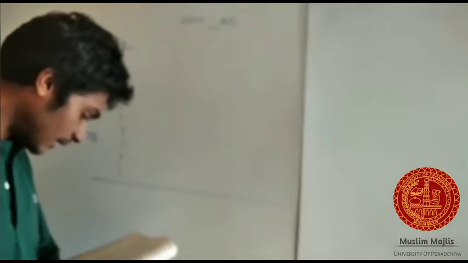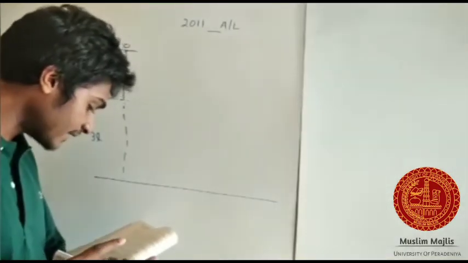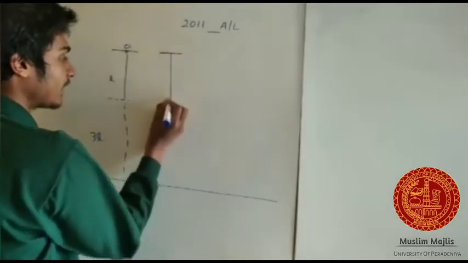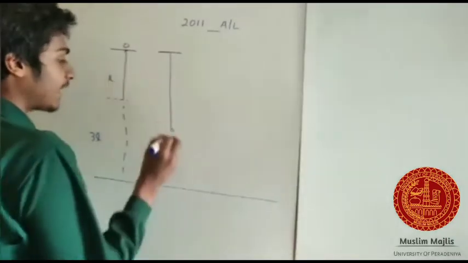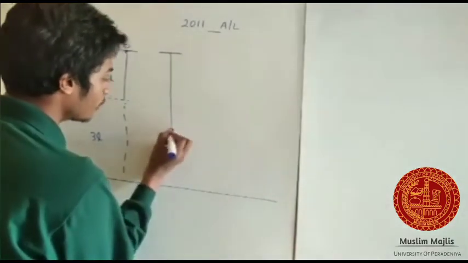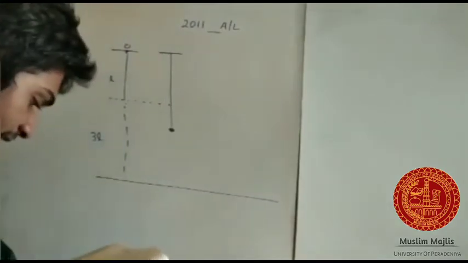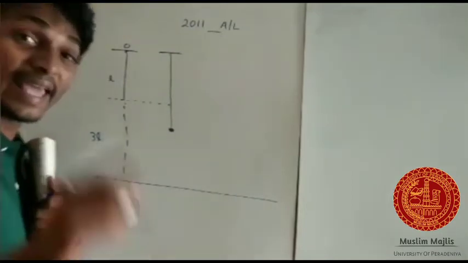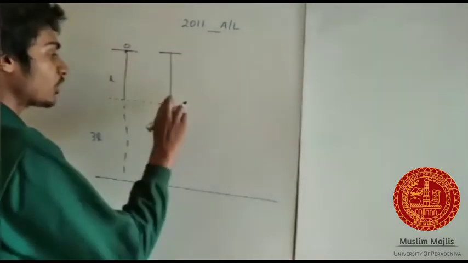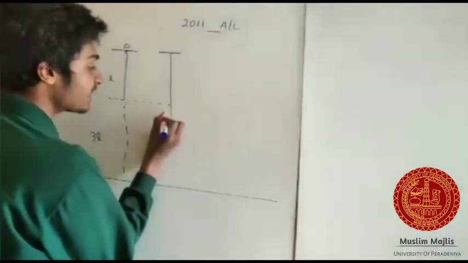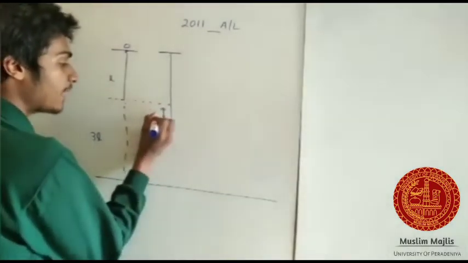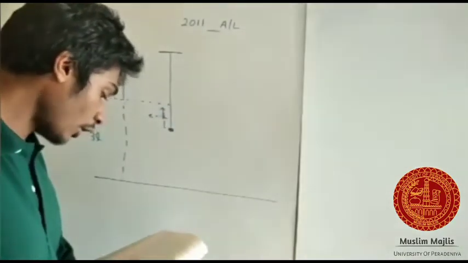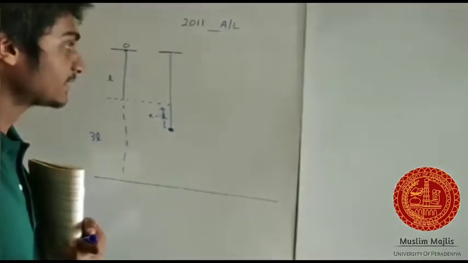The next part says, when the particle P hangs in equilibrium, so it has been connected to a particle P, since it is an elastic string, it has to go a little bit down. So this will become your particle P, and when it hangs in equilibrium, the extension of the string is L. So from the natural length you are going to have an extension, and the extension is going to be L itself. So the extension E is equal to L. Cool. Now, show that the modulus of elasticity is mg.